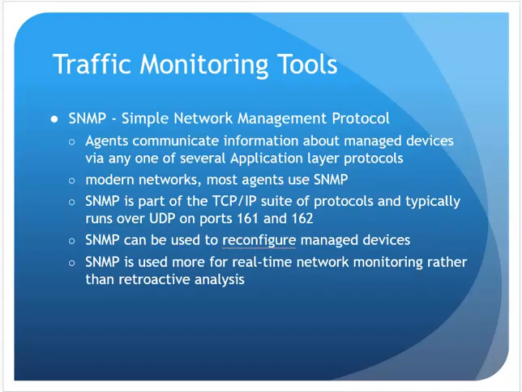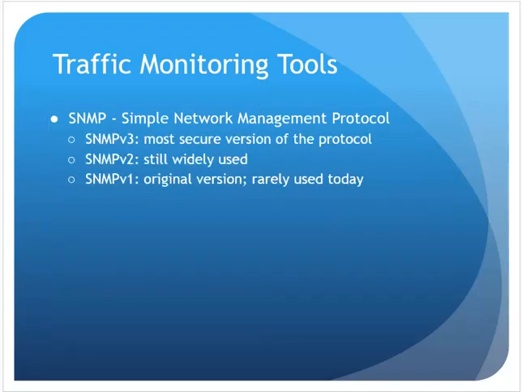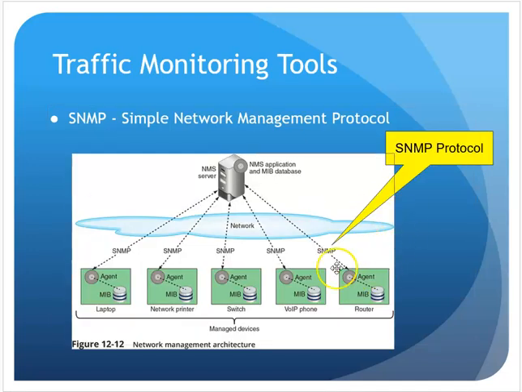The Simple Network Management Protocol is then the protocol that's going to communicate back and forth between your managed devices and your network management station. It is typically using ports 161 and 162 over UDP, and this is information exchanged back and forth. More recent, SNMP version 3 is a more secure version. Older versions were out there, and this is the protocol that's going to go between our devices like the router and the management station, a device like a switch and the management station.